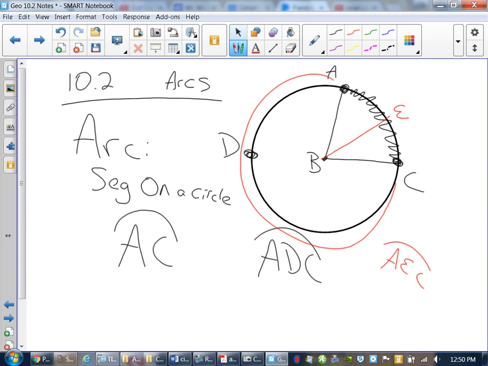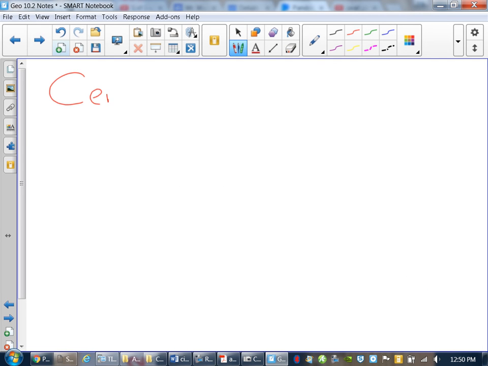So you have what's called an arc. Arcs are created by what are called angles. And today what we're going to look at are going to be called central angles. Where do you think a central angle is located in the circle? The center. You guys are so smart, it's ridiculous. Central angle.